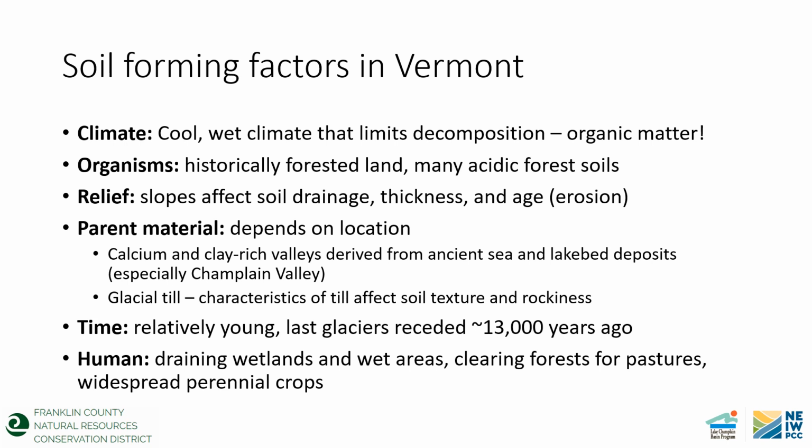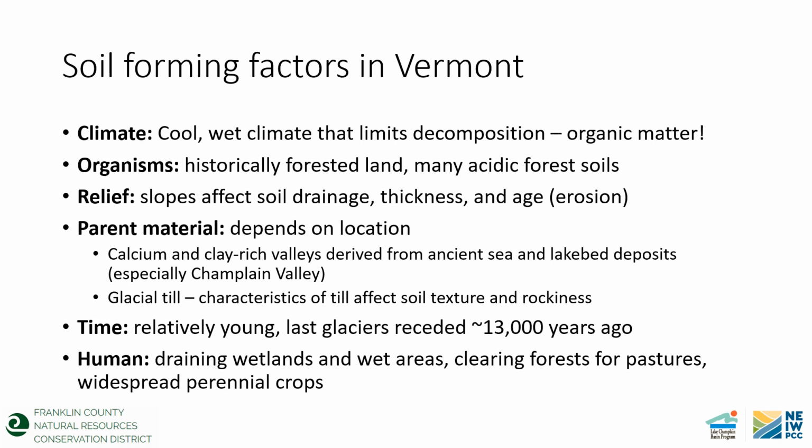The parent material of Vermont soils is going to depend on where you are. In areas of Vermont that were once covered by the ancient Lake Vermont or the Champlain Sea, the deposits from those ancient water bodies give us valleys that are very rich in calcium and clays. This is very commonly seen in the Champlain Valley, as well as in the Connecticut River Valley.